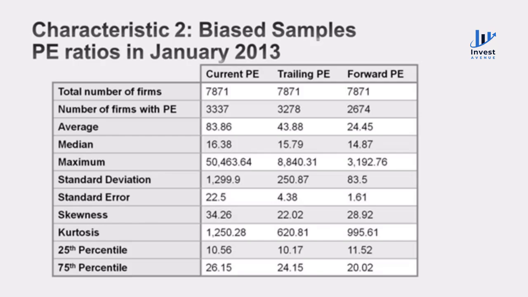In fact, in general, when you use multiples, avoid the use of averages. Those averages are going to be skewed by the fact that the outliers all lie in one direction. It makes far more sense to talk about medians rather than averages when you talk about multiples in general.